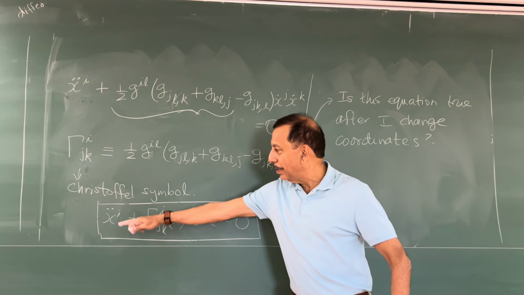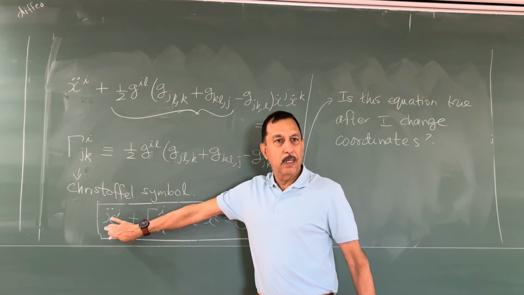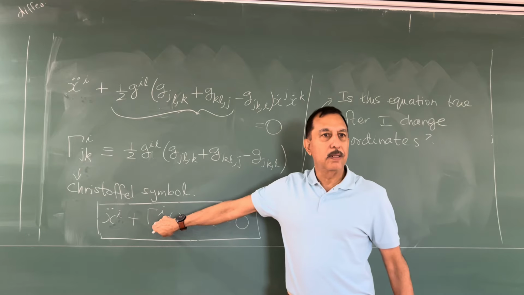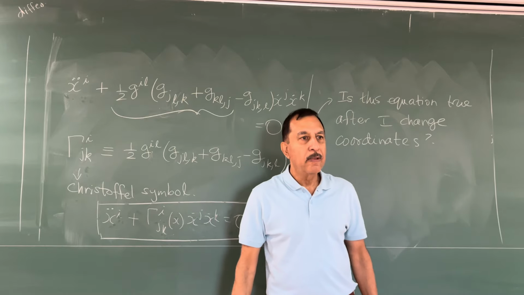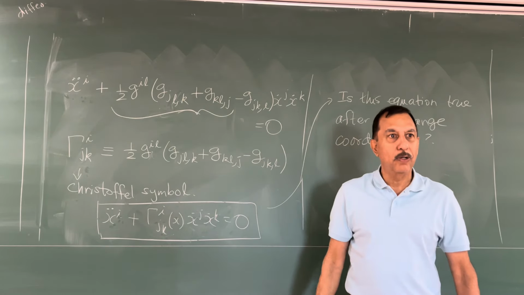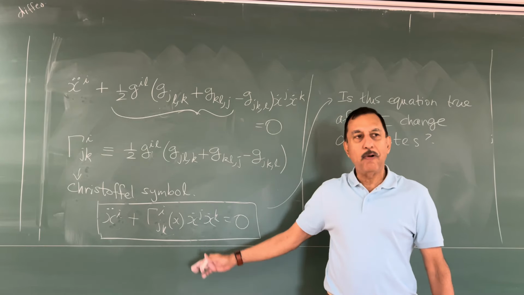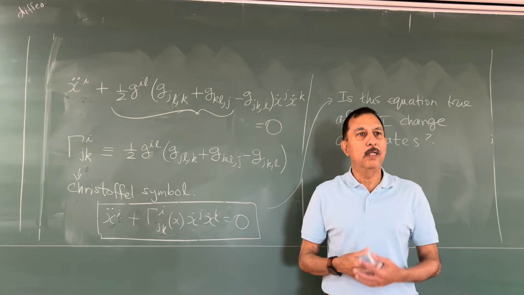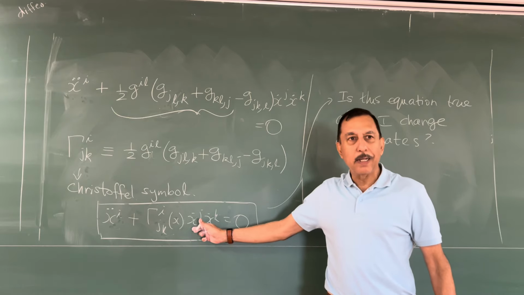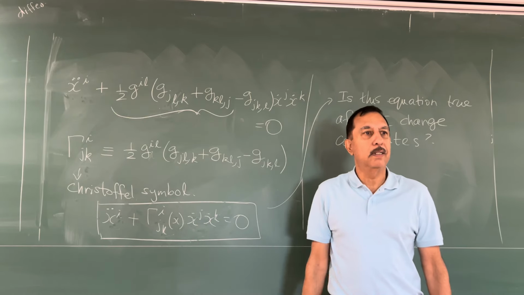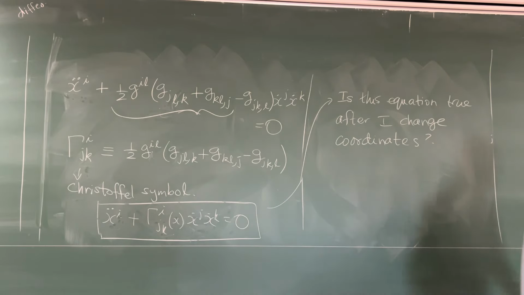The fact that the whole equation is invariant under change of coordinates comes about because this transforms in some slightly strange way. This also transforms in some slightly strange way, and the strange terms cancel between both of them so that the equation is invariant. It's a tedious calculation, and I'll try to sketch it for you now and then leave it to you to work out. However, you could have predicted it. You could say, well, this is the equation from a Lagrangian which is invariant under change of coordinates. So how can the equation not be invariant under change of coordinates? Very valid point. But actually showing that this is invariant under change of coordinates requires quite a lot of work, and that work will come in useful later. So we have to do it.